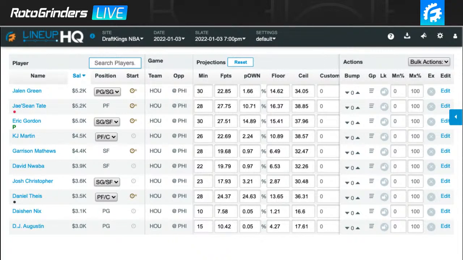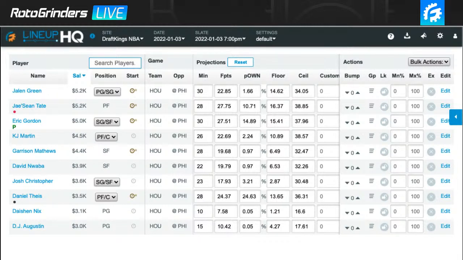I would say the other part of it, an argument for Tice minutes, is the opponent. You're facing two true bigs, and if you're facing the Warriors, I wouldn't feel comfortable. Okay, yeah, they'll play Tate at the 5 more, and his minutes are fragile. But when you're facing the combination of Embiid and Drummond, you're going to need some big boys, and he's basically the last big boy standing. So assuming he stays out of foul trouble, I think his minutes are really secure. I think there's a possibility he plays like 31, he just matches Embiid's minutes or something like that. He plays 31, 32. I think that's possible. I wouldn't project that, but I think it's possible.